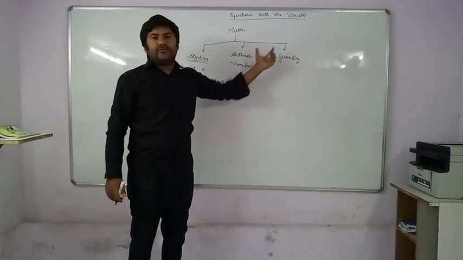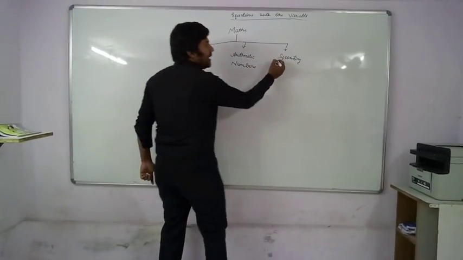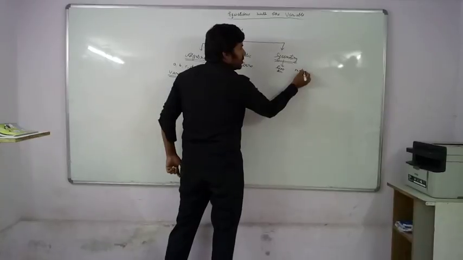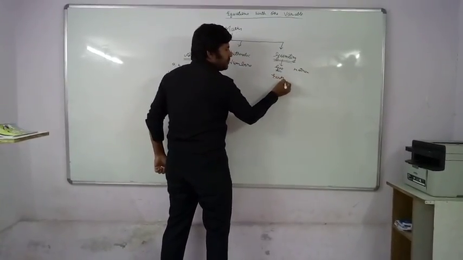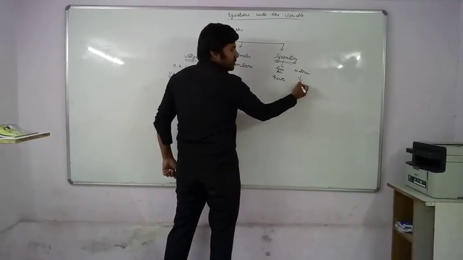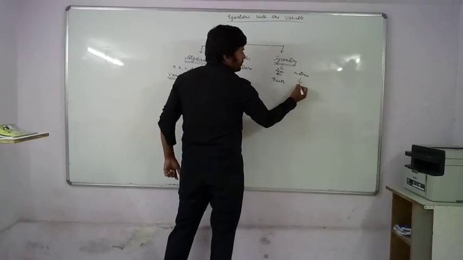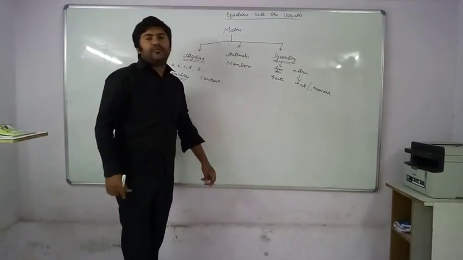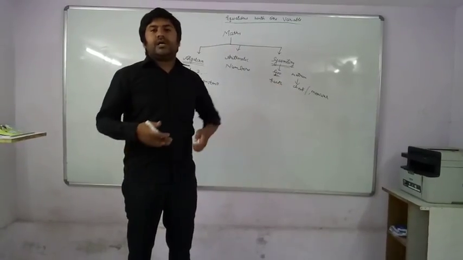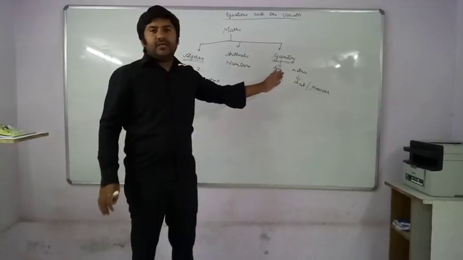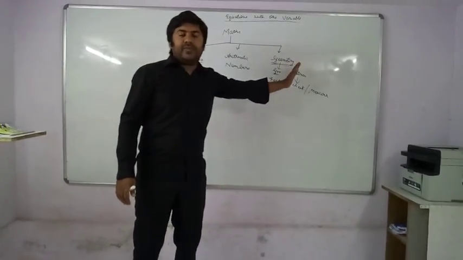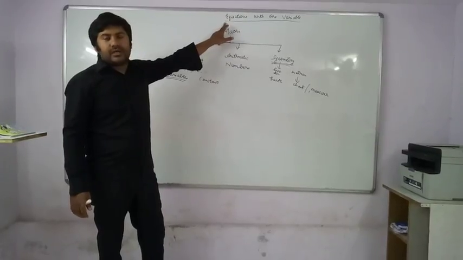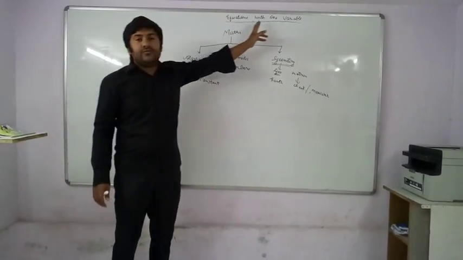And geometry is a totally different branch of mathematics, which basically deals with shapes. Geometry is made with two words: geo and metron. Geo means earth and metron means to check or to measure. Measurement of earth is called geometry. These words are taken from different languages, for example from Latin and Greek. That's why we have different branches of mathematics. So we are going to deal with algebra, and in algebra we are going to learn what equations are, and especially equations with one variable.